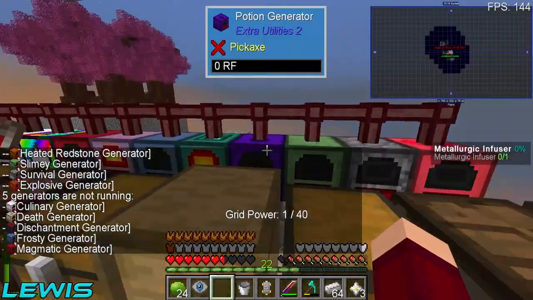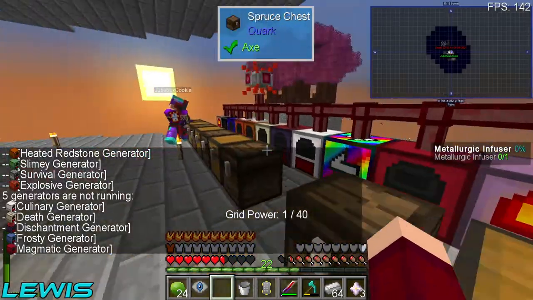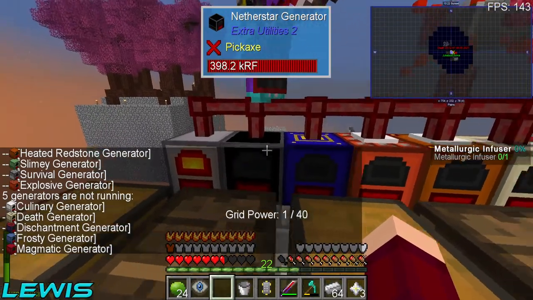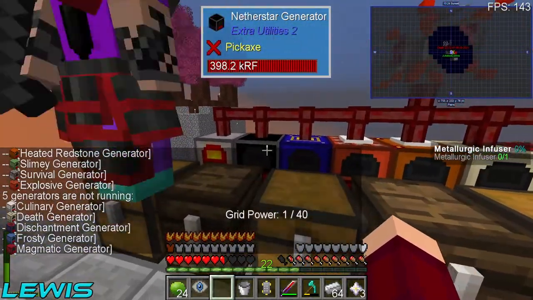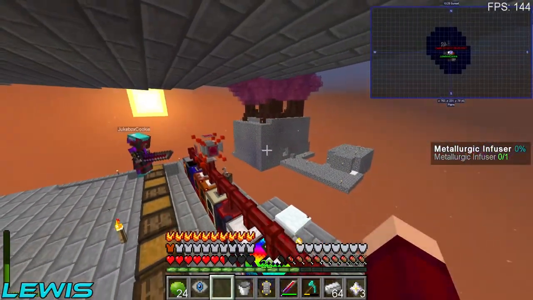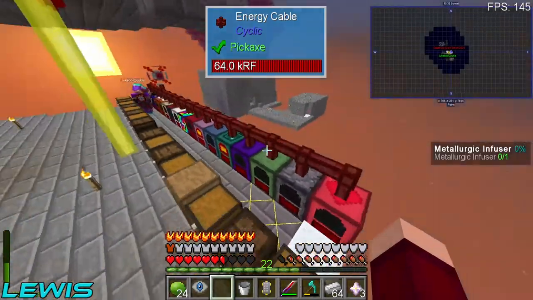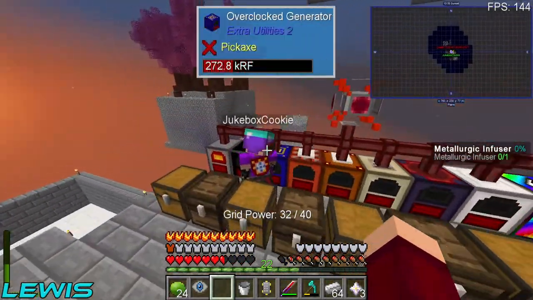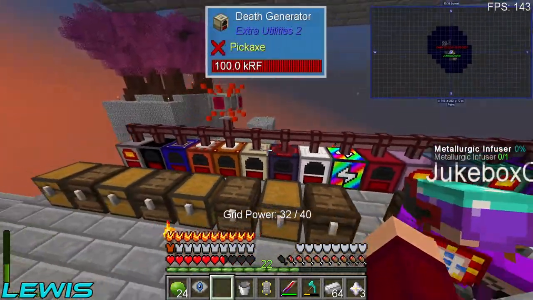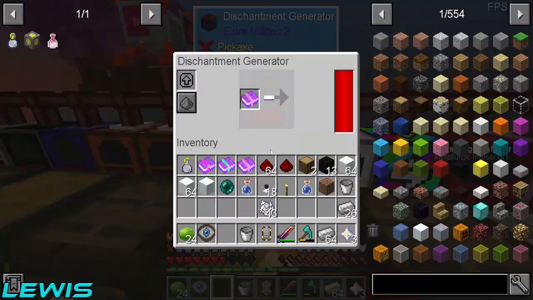Lewis, I know exactly what the issue is. What's the issue? What's happening is this one here, the wither one. That is overpowering the system, to the point where it's filling all of the pipes with power. And that means that even if this overclocked one, they need to have their individual cables going to this stupid thing.